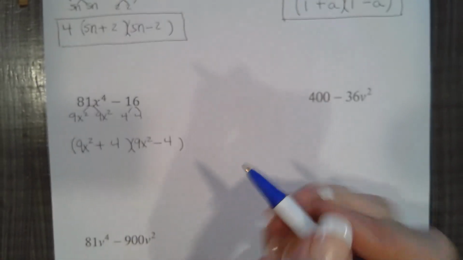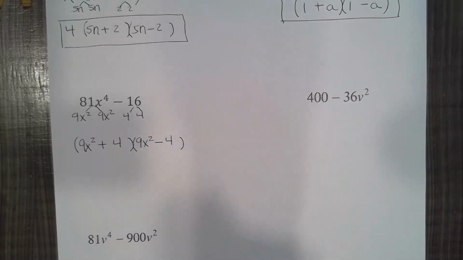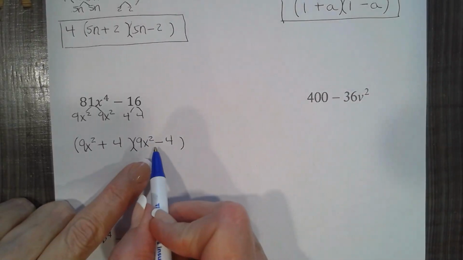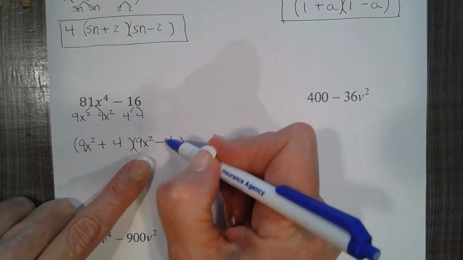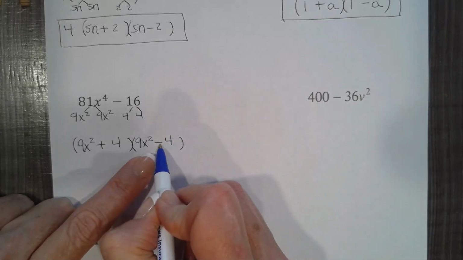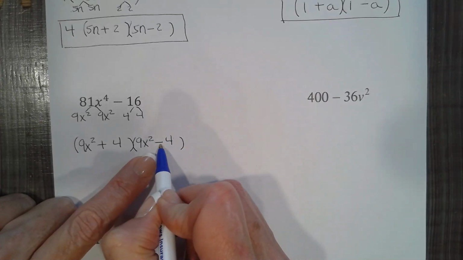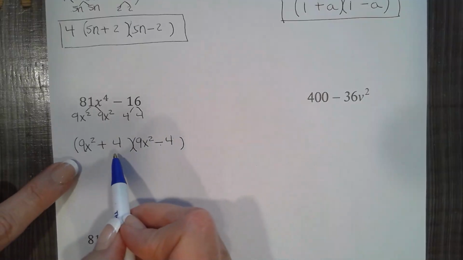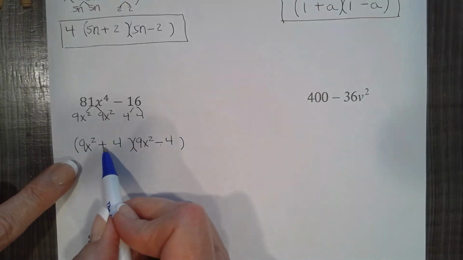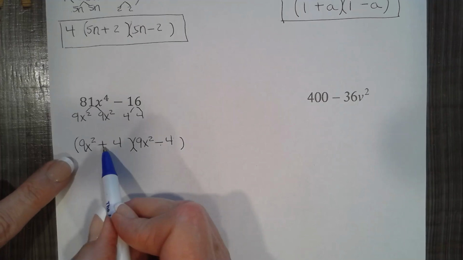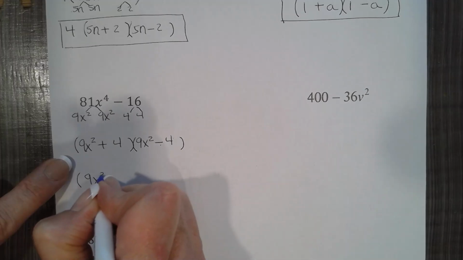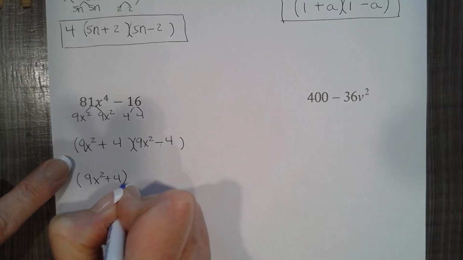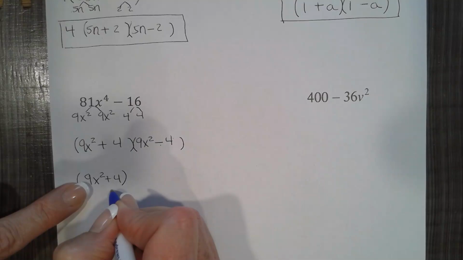They're going to go in the back slots. Okay? Now, what we've got to be careful of is this can actually be factored again. These are perfect squares, and it is a difference of squares. Okay? Now, this is a factor. It cannot be factored again because that's a plus sign. So, keep in mind, this is still a part of my answer. It is one of the factors. We just cannot break it down anymore.